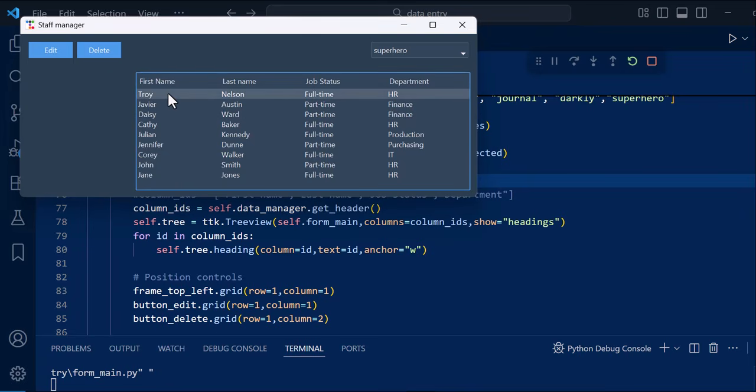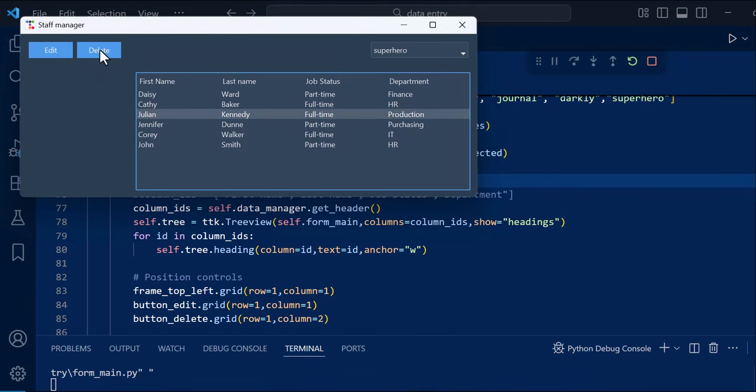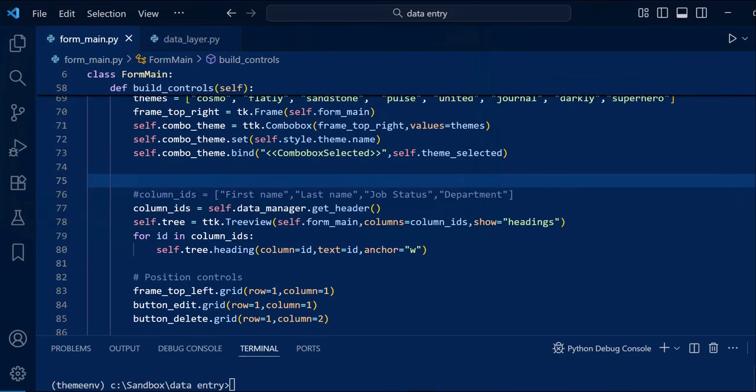Now, we want to see if we can delete some of these records. So we'll take the first one here. It's always a good one. And let's click on delete. And you can see it deleted it. Now let's delete Jane, Xavier, and we'll pick one in the middle, Julian. And you can see that it deleted all the records. So we know that our delete is working. And as I said, we didn't have to worry about anything. We basically just got the index and passed it on to our data layer. And we know that that already works.